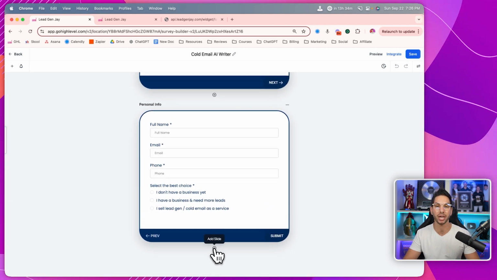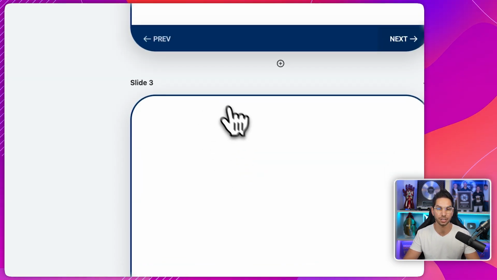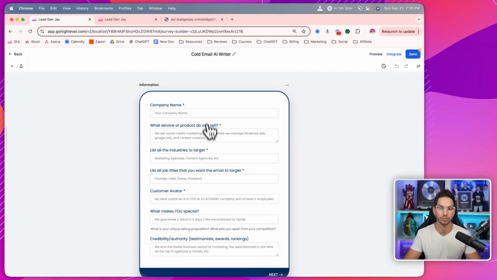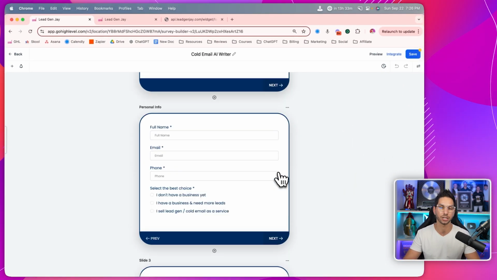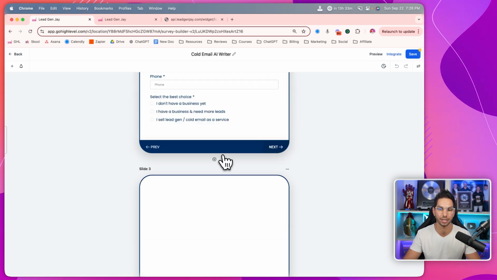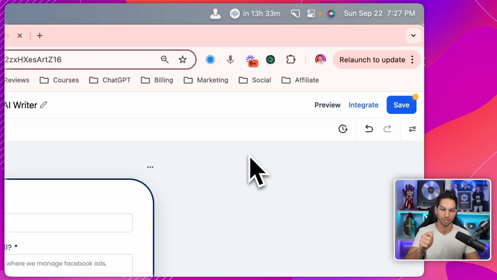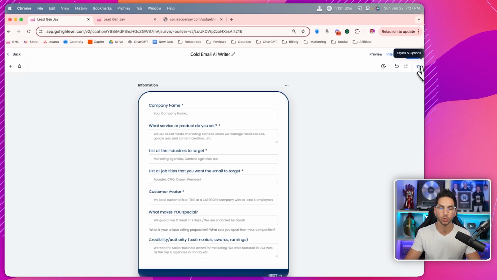So if you want to add a page, you can just add a slide here and add new questions to that slide. That way, when somebody gets done filling out a bunch of answers and they hit next, they go to the next slide and then the next slide. And on the very last one, they'll have that submit button. Other than that, these things are exactly like forms. The only reason you should use a survey is if you have a big, long form with a lot of questions. But there's one other thing that could be useful to some people.